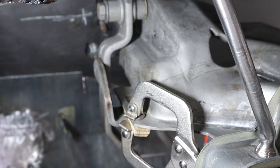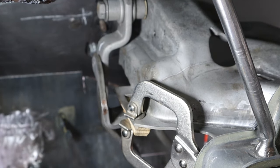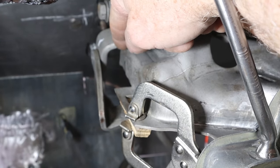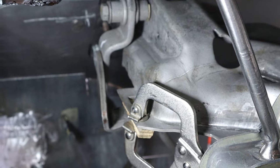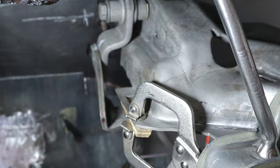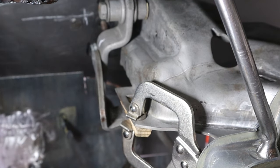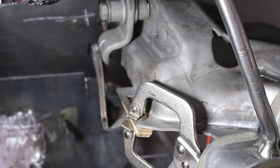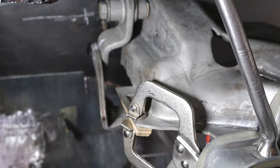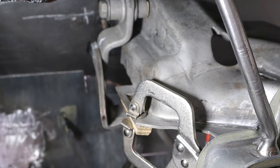I've driven a lot of GMA bodies and these pedals are in really good spots, so I want to reproduce it exactly. I'm going to get that clamped up, make a reference mark where the clutch pedal actually lands on the bracket, then remove the whole thing and go over to the bench to fabricate a new positive stop with the rubber bumper on it. Once we're done with that, we can put it all back in and start figuring out exactly where this master cylinder is going to go - what our throw is, our stroke geometry, and everything else.